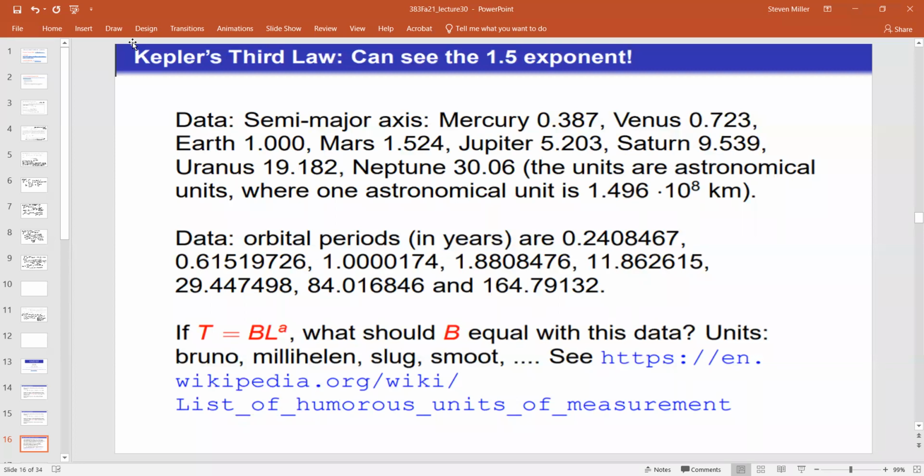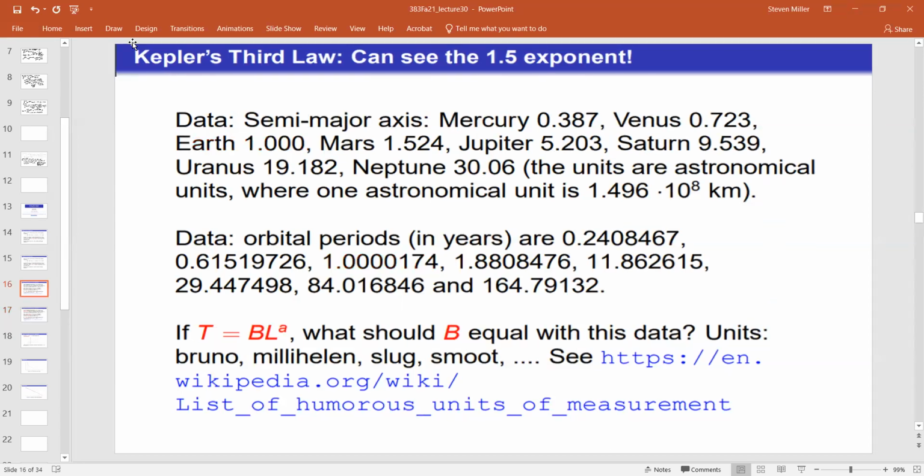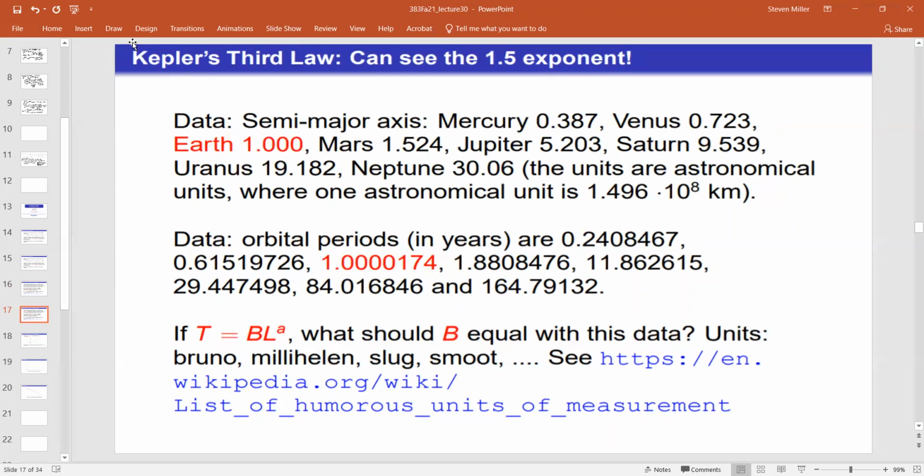Earth, right? We've chosen units so that Earth's length is essentially 1 in this unit of measurement, and its orbital period is essentially 1. So in this series, b should essentially be 1. I've chosen it to be, well, it wasn't that on the previous slide, right? This is using beautiful tech.